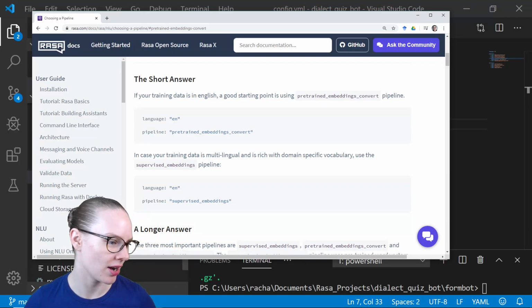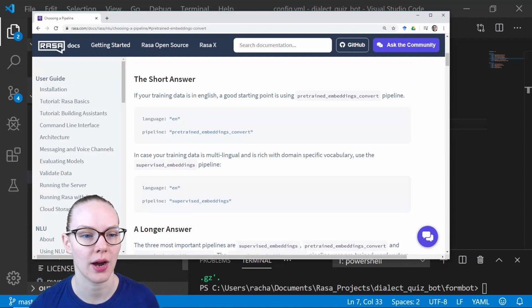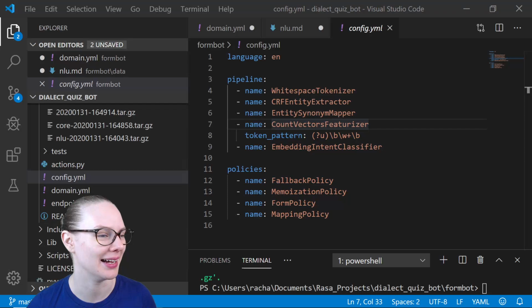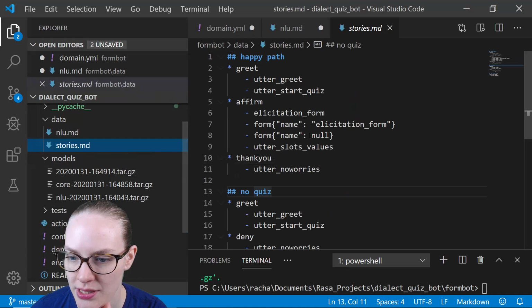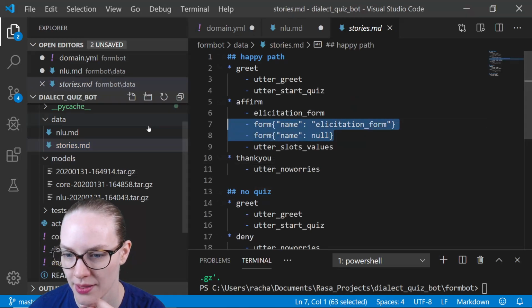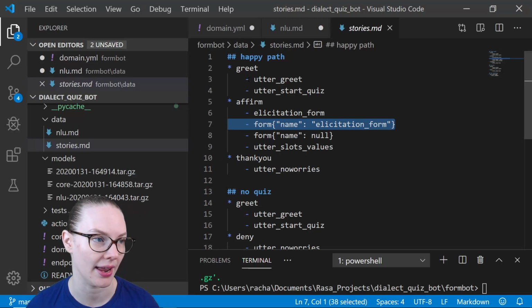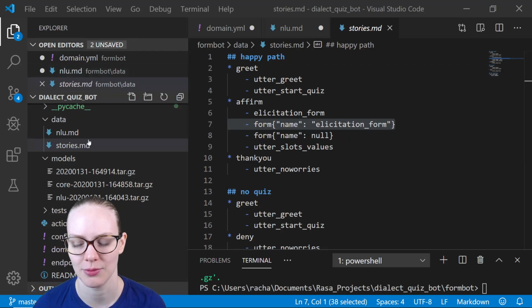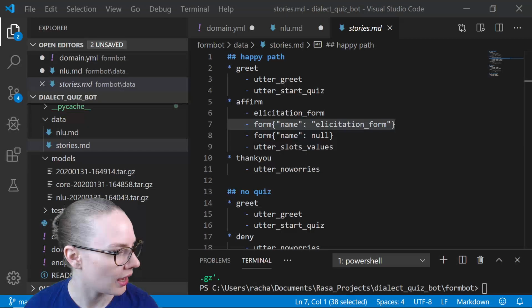Ankit says, can you call the same Rasa form more than one time, or can you say at the end of the form, can you call the same form again? Yeah, you can absolutely call the same form again. So in stories here where we have one form and then no form, you could instead have one form and then a second form, or one form and then the same form again. If you wanted to get multiple informations for the same slot, I guess. So if someone wanted to take the dialect quiz again, we could definitely have them have that option. Good question.